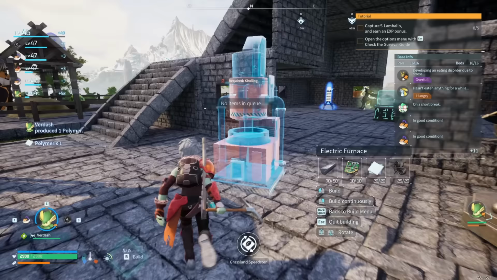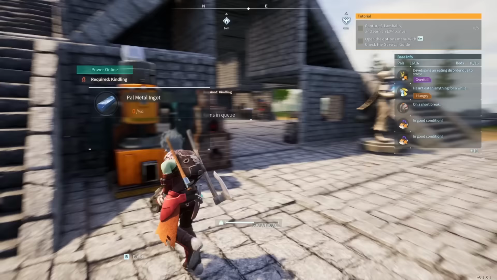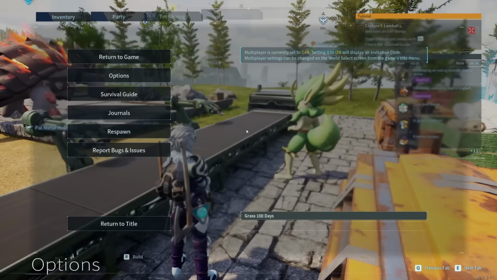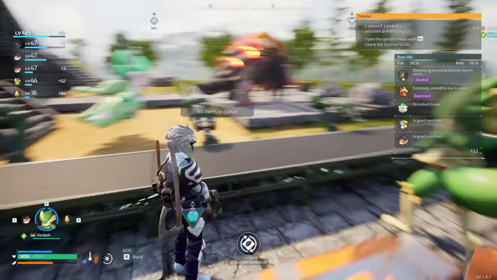My bad. But we moved on, and I was able to make the even more improved furnace, the electric furnace, which allowed us to make PAL metal ingots. With our PAL metal ingots, I was able to craft so much more stuff. I was able to craft some headgear, a new shield, and a few other pieces of equipment we were going to need.